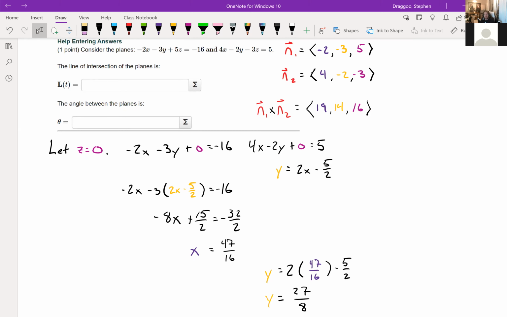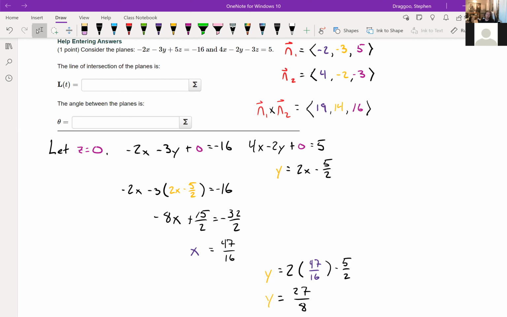But now I have two planes and I need them to intersect with each other. So I have a system of two equations with three unknowns. Anytime I have two equations with three unknowns, that means I get one free choice, one free variable, because I'm currently underdetermined. I don't have enough information to find x, y, and z, but I could have enough information to find just x and y, or just x and z, or just y and z. So I'll pick anything I want to be one of my three variables.